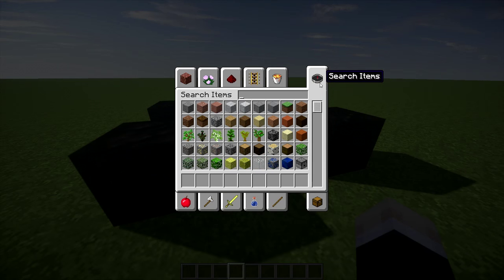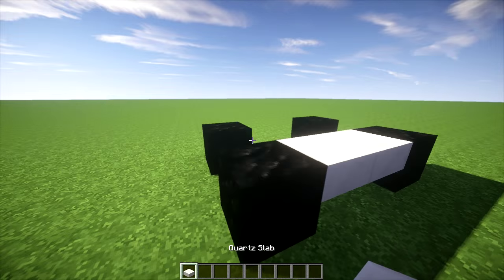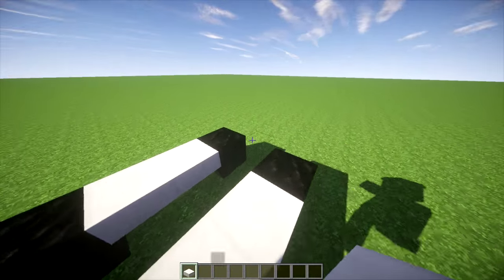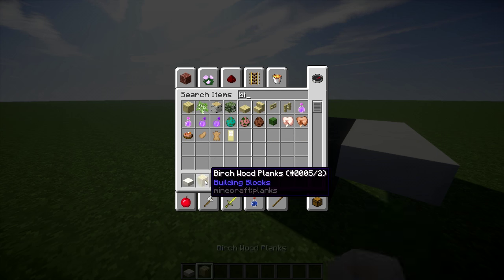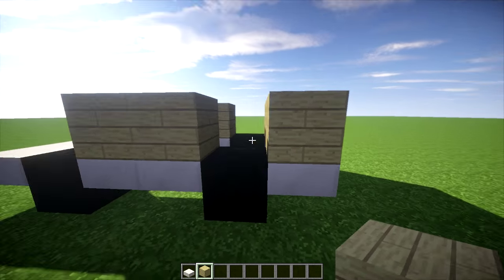You're going to want to grab some quartz slabs and put them like this. Like so, all the way around. Now get some birch blocks, put them like this, and this, and that.